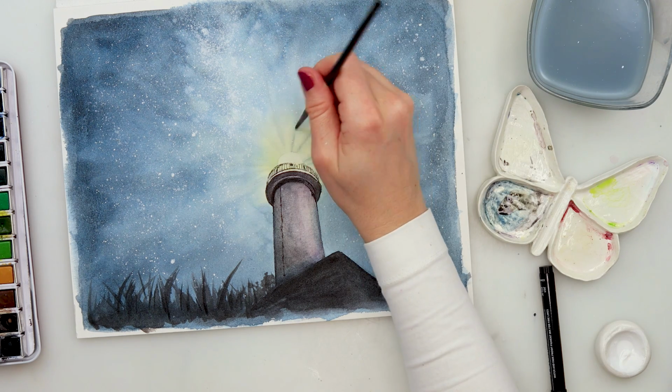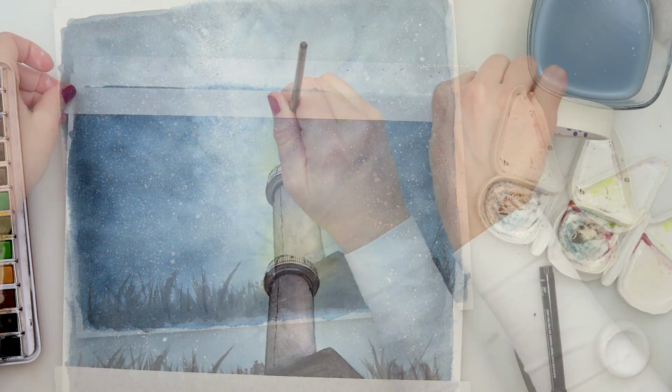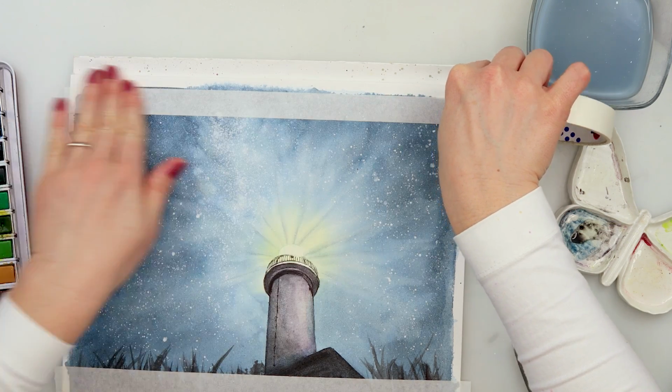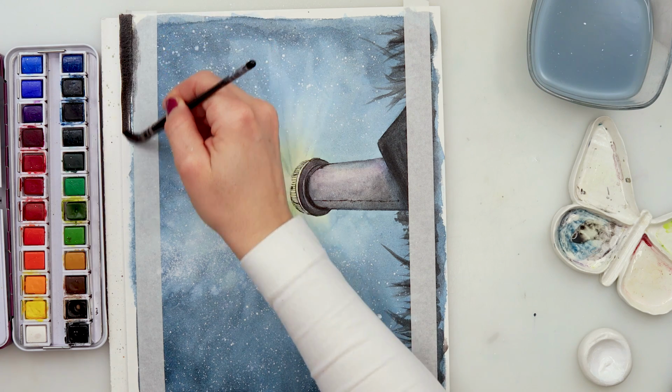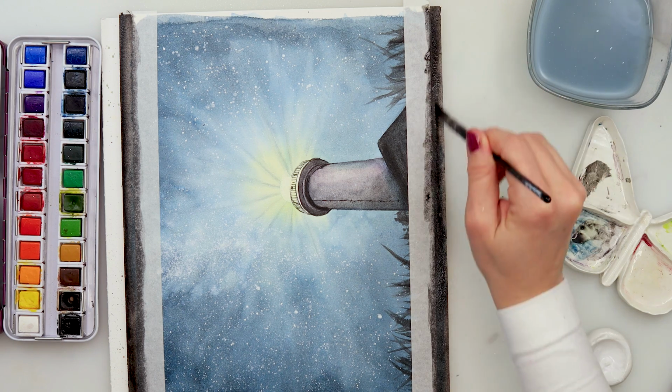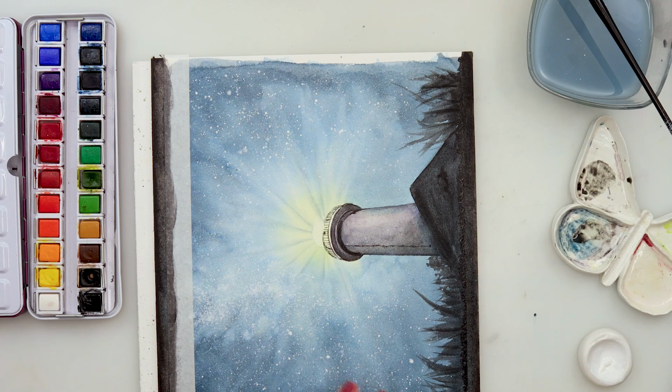And when I'm happy with that, I just put that masking tape. This is a very bad masking tape. I think I've used it before, but I just forgot. I haven't used it a long time. It's just really bad. Everything goes around, beneath it, so you will see when I remove it how my paint went beneath that tape.